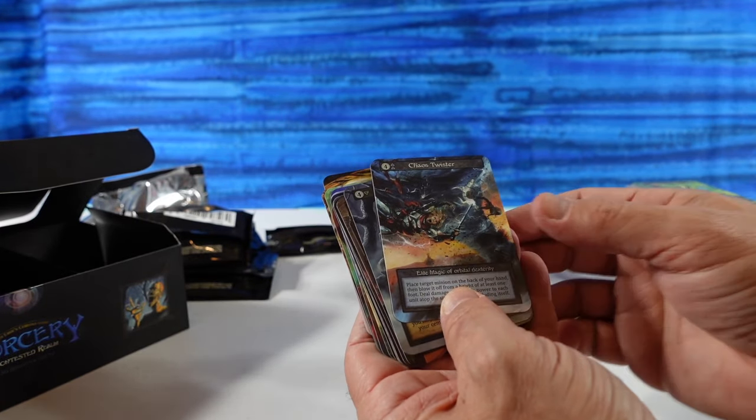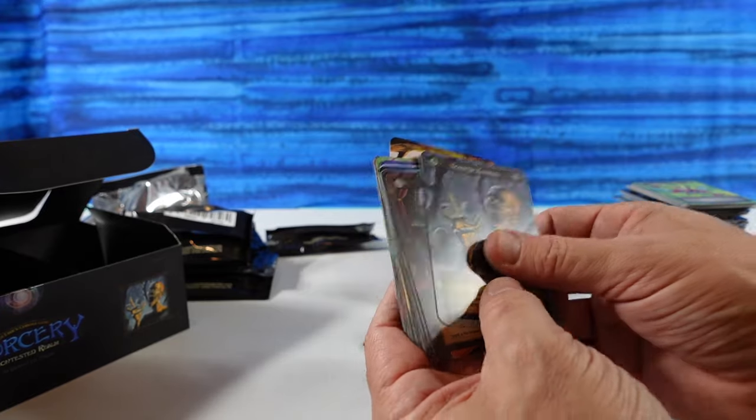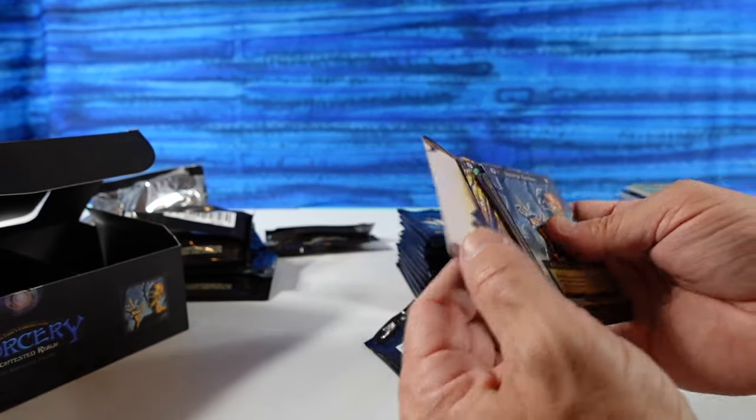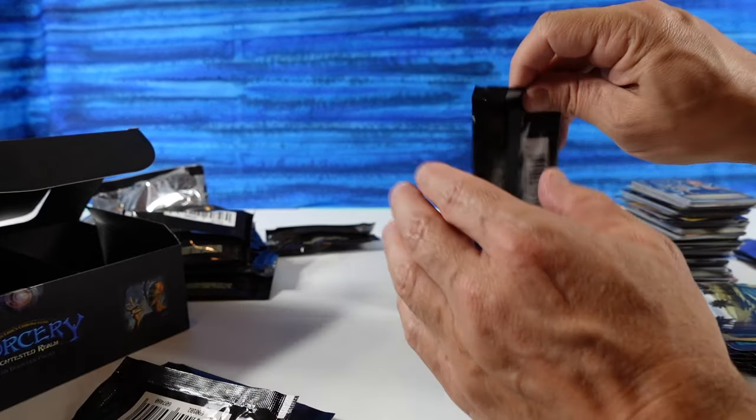we have the Chaos Twister. That's elite. And no new foils in that first pack.